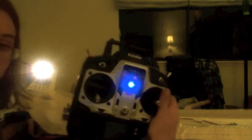I've got one elevon hooked up to the servo. I need to put a linkage on this side, but yeah, I've got I think either a 400 or a 480 size motor. I can't remember which for some reason. And a Hobby King 60 to 70 amp ESC, which is way overkill, but it's all I had. Running off a 3-cell battery on my Futaba system.